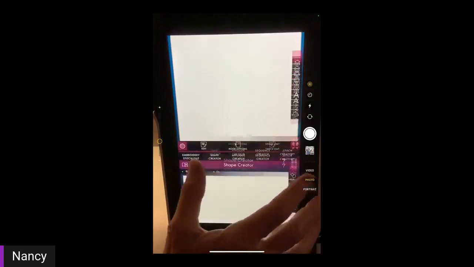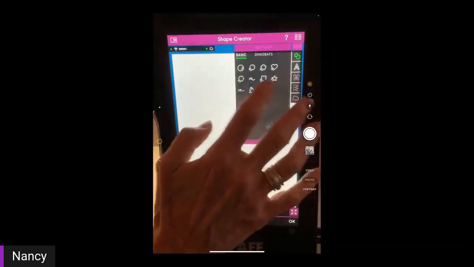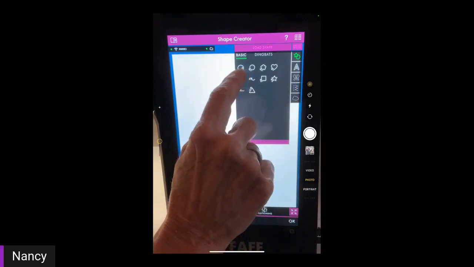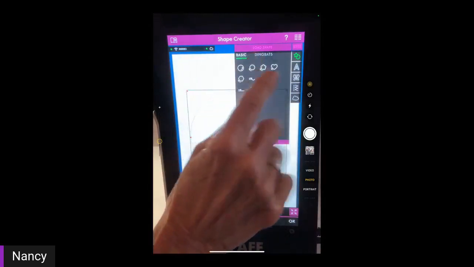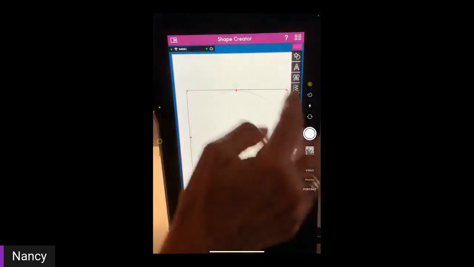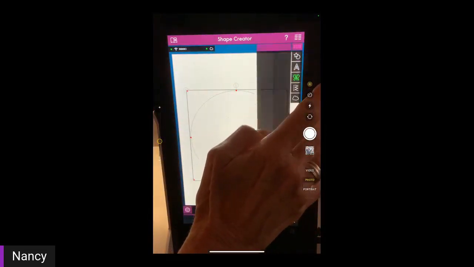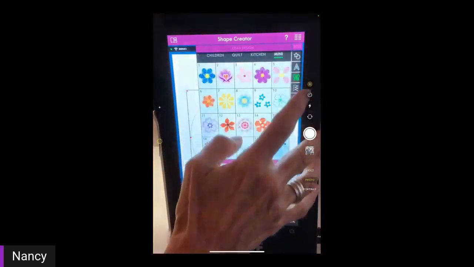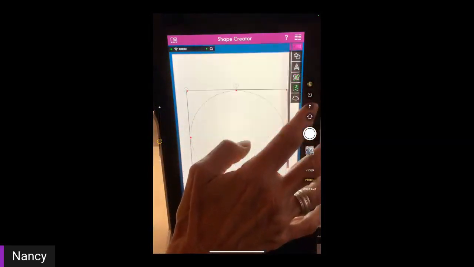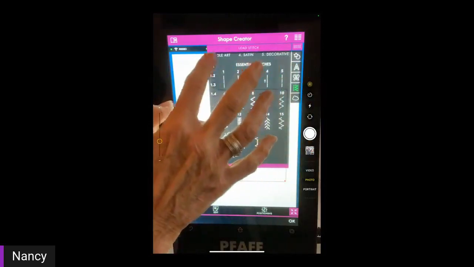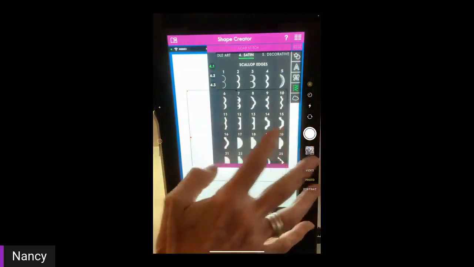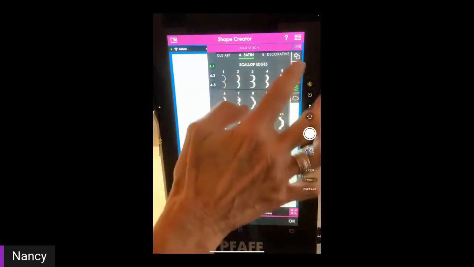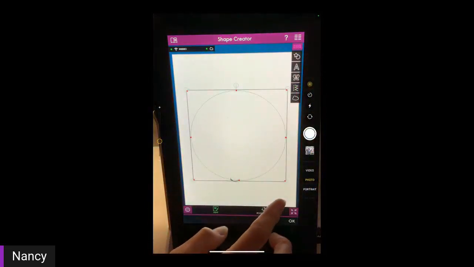I'm going to make another circle here to illustrate what I'm going to say. So this time I'm going to make a circle that goes clockwise. So it's going to stitch like this. Actually, I want to go into my sewing stitches. So I'm going to add this stitch and add another one.